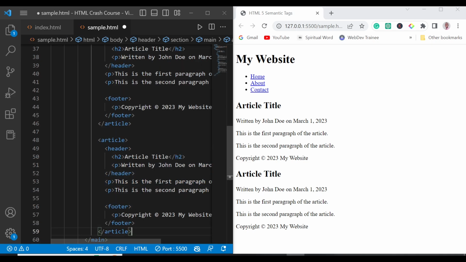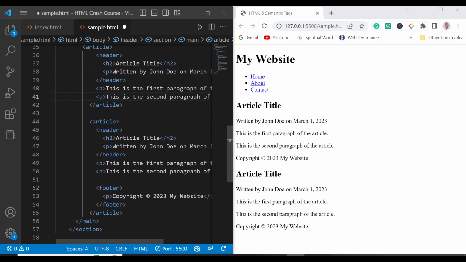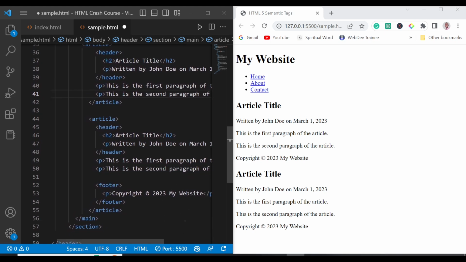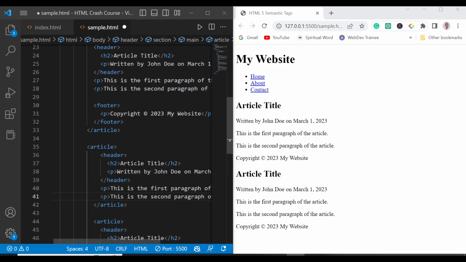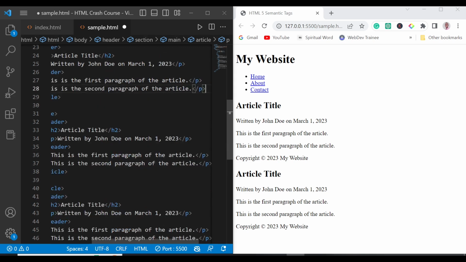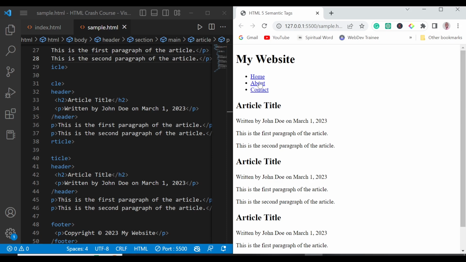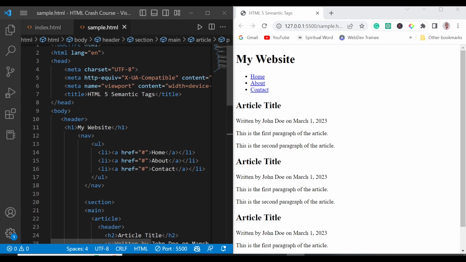And then the copyright should be only one. So what I'm going to do, I'll take that one out. And then I'm also going to take this one out. So we have this one, and we also have this one here. So let me take that one out. Let's remain with what we have there. Okay, so the copyright remains on the bottom. These anchor tags, not anchor tags, sorry, but the nav elements will remain there.